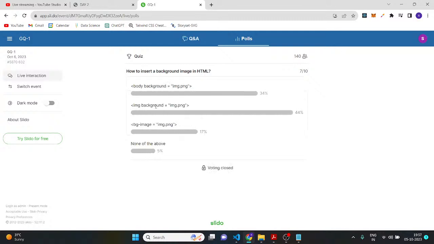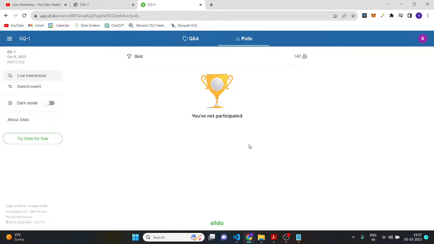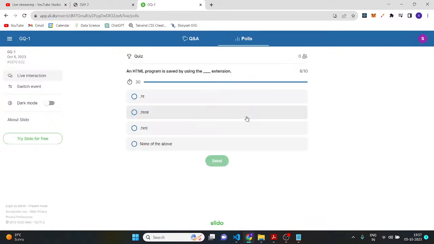Okay, yeah, correct. 44%, and 34%. Actually, here we are inserting a background image, not the image tag. Many of you got confused by that. That's okay, that's totally fine.